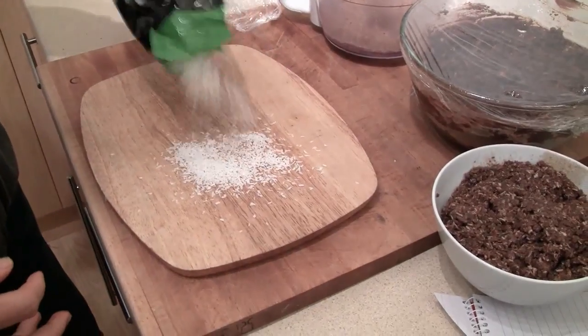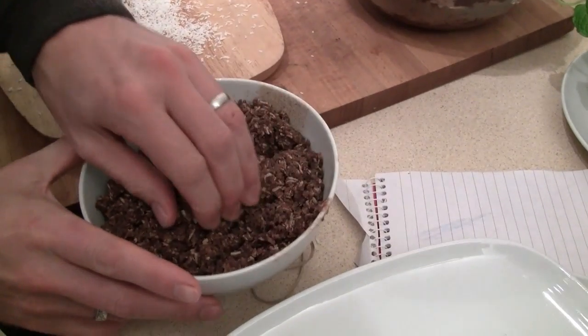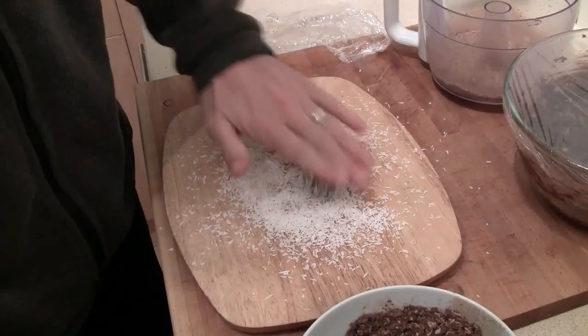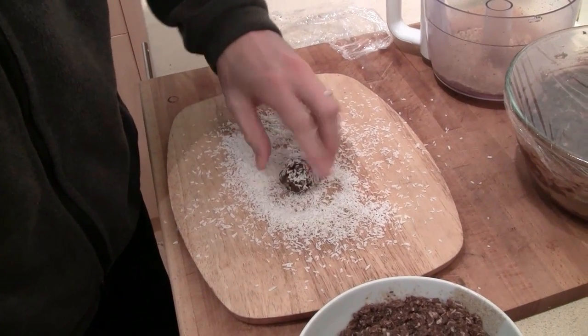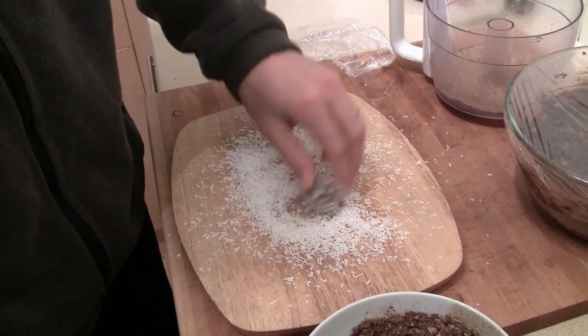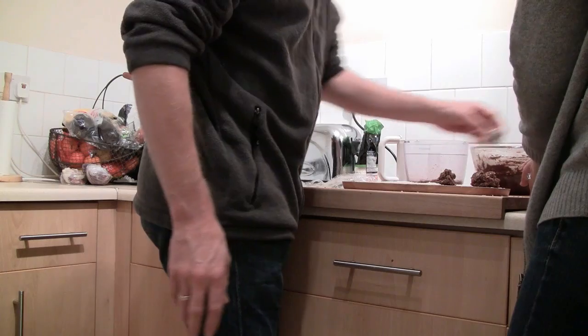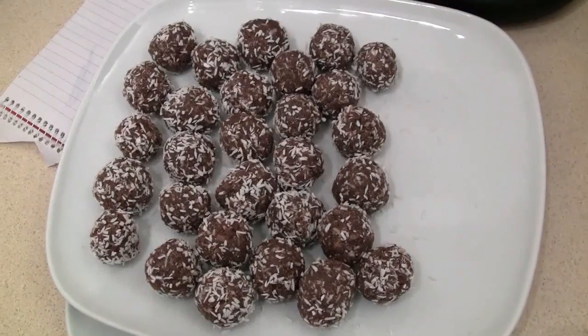I'm going to put some of my desiccated coconut on a cutting board. It smells more chocolatey than rummy? Rummy, yeah. Maybe the rum has mellowed. I thought mine was too rummy, but maybe now it's going to be just right. A little on the dry side. Is that a rumball, is it? That's a rumball. You're not going to make it round, you're just going to make it a knobble. It's a rustic rumball. Sure is. There we go. Okay, I'll help you. I've never made them and I never used to eat them much, so I'm not really sure how they're supposed to turn out. There's my rumballs.